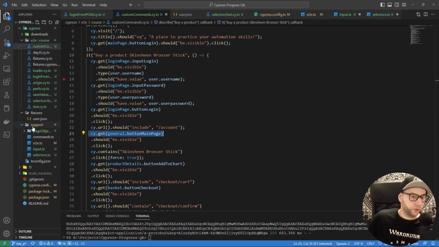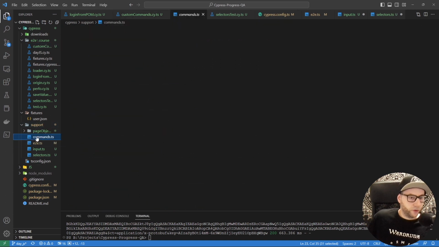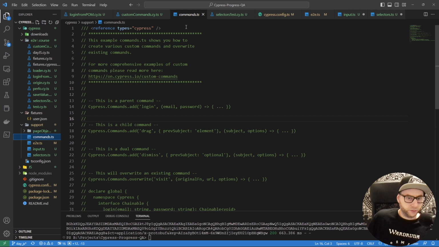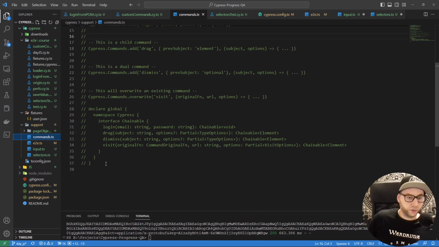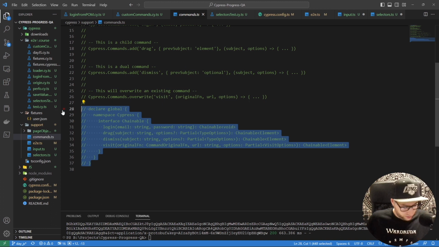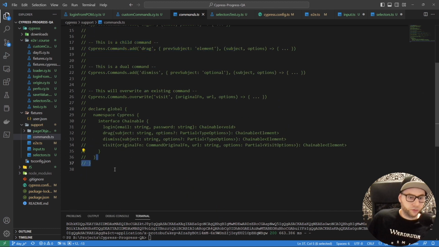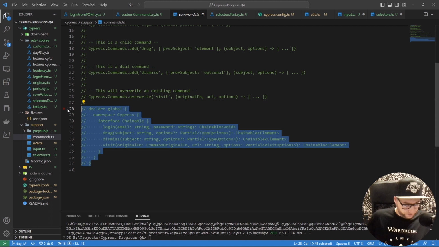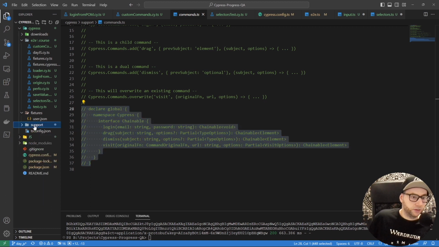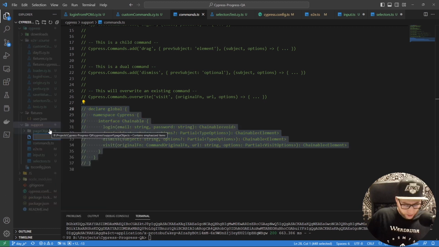So let's go to our support folder, then we have commands, and this is from Cypress, because after installing Cypress you have this. It is only there to help you see how you can use these commands. So we want to copy just an example, and create in our support folder general commands.ts.